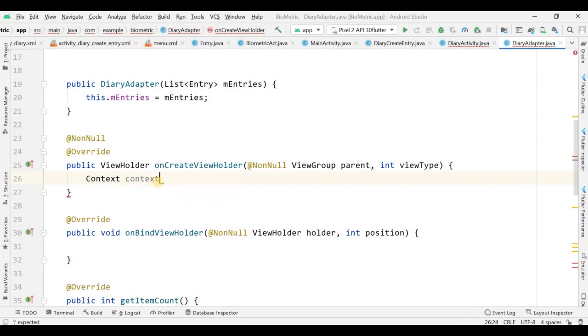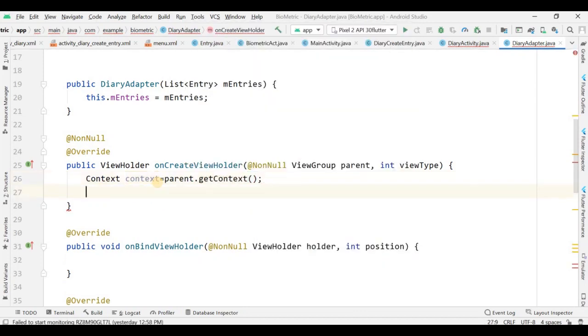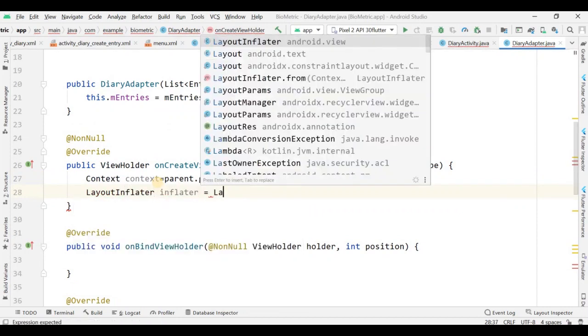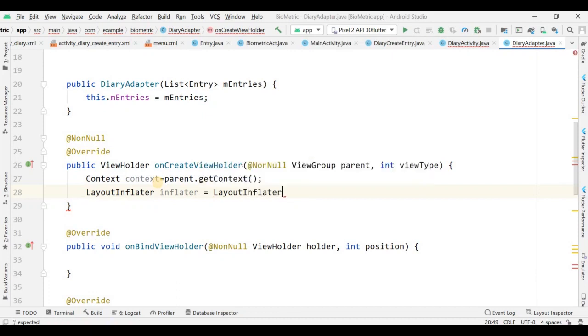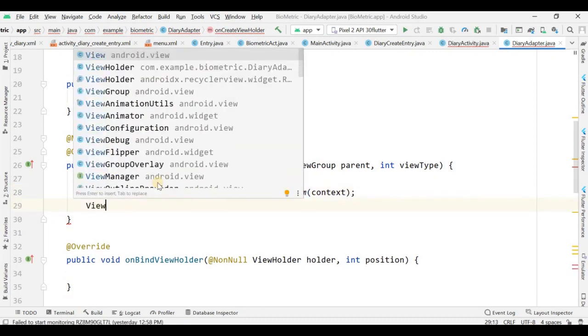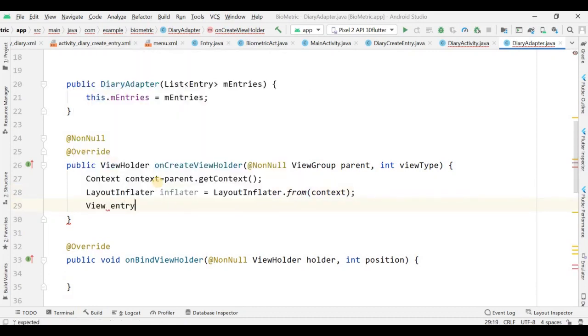Layout inflator dot from, then context, then view entry view equals to inflator dot inflate, then r dot layout dot entry, then pass the parent here, then inflator.